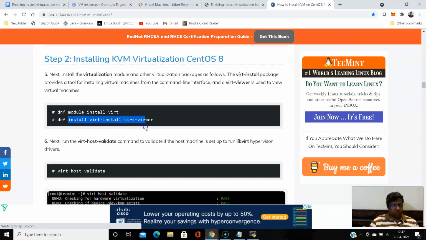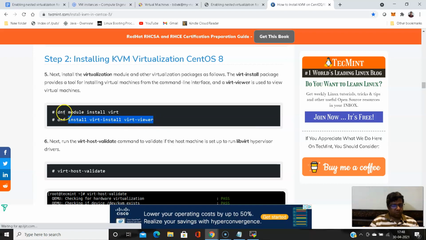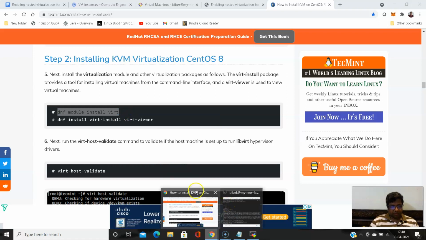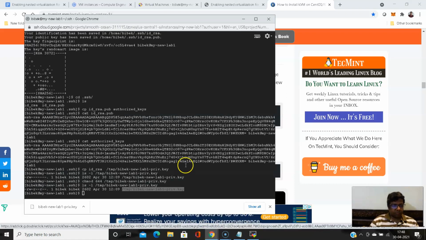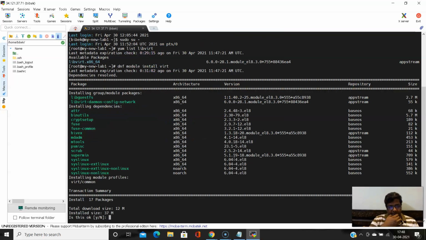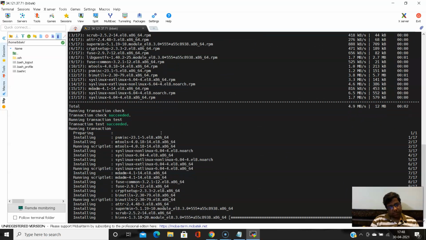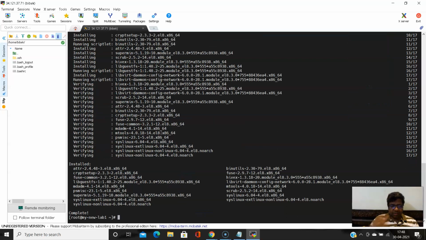DNF, this command will directly work. Okay, it's done.